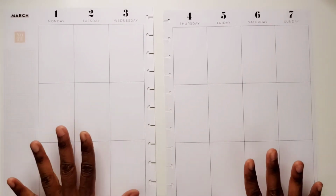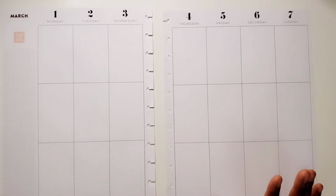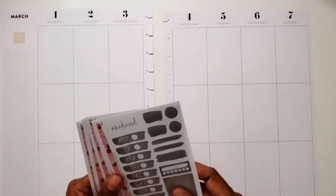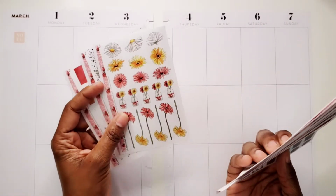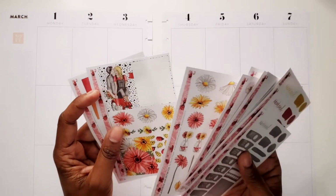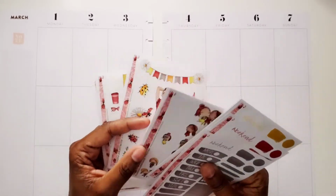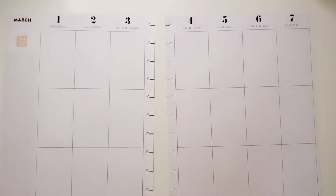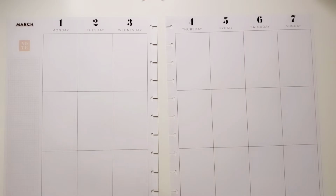I'm here with a Pine With Me video and my Big Happy Planner for the week of March the 1st through the 7th. For this spread, I'm going to be using my Planners Anonymous Love Book Kit. I wanted to use the Gerber Daisy aspects of the kit because I just wanted another fun, bright spread. I did a fun, bright spread in my social media planner last week, so I wanted to do something fun and bright again.